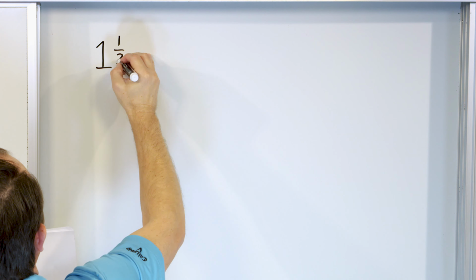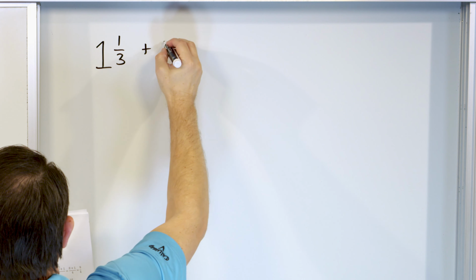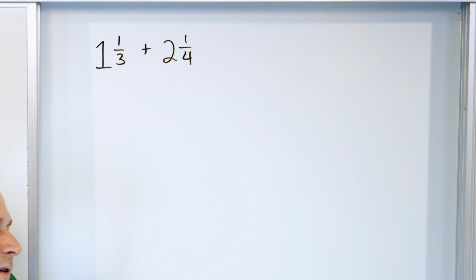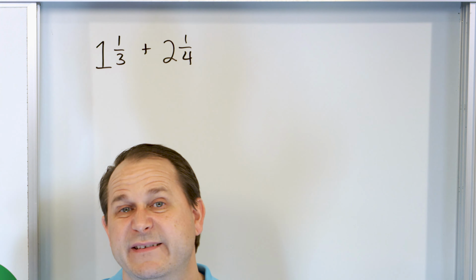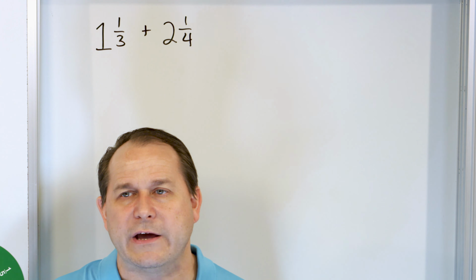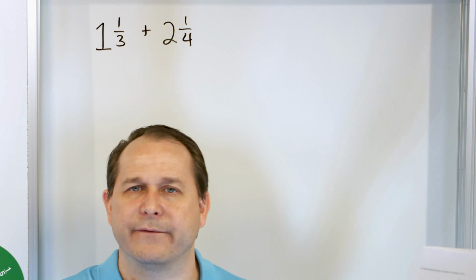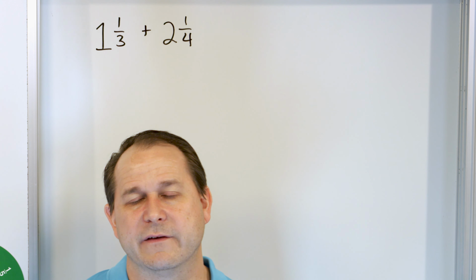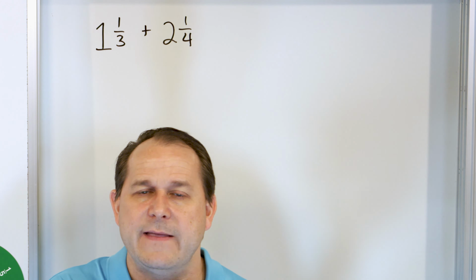Almost done. Let's crank along with the next problem. Now we're going to change it a little bit. Let's give 1 1/3, that's a mixed number, and we'll add to that 2 1/4. So we have 2 mixed numbers we're adding together. My advice to you, when you're dealing with mixed numbers, you don't have to do this. You could add the whole numbers and then you could add the fractions, but actually what I want you to do is just change them to improper fractions all the time. And then add them, and then change them back.